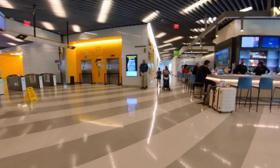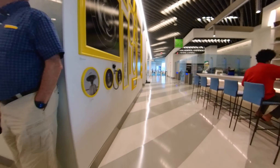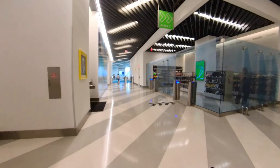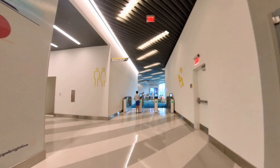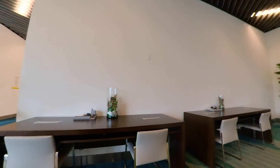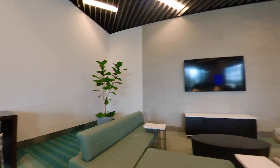We're going back in to take a look around the terminal here in Miami and go into the Priority Lounge. On Brightline there are two classes of service: Smartfair and Premium. Both have the same amenities in the waiting room, except Premium has food and beverage included. On the right there's an automated shopping area — you scan your credit card on the way in and it checks what you're taking out and bills you for it. In the Premium Lounge you'll notice desks, and basically everywhere there's a chair there's power available — both AC and USB connectors so you can charge your devices.